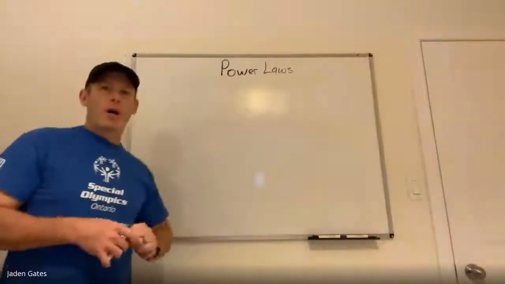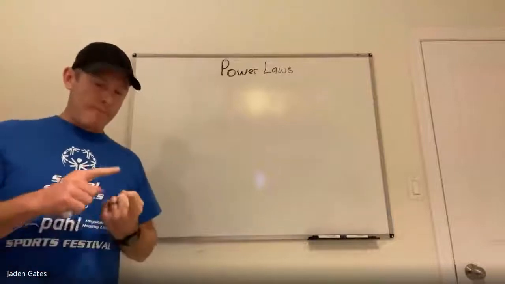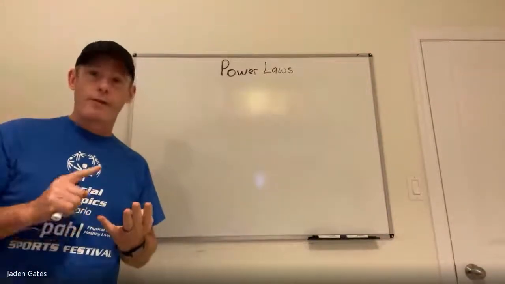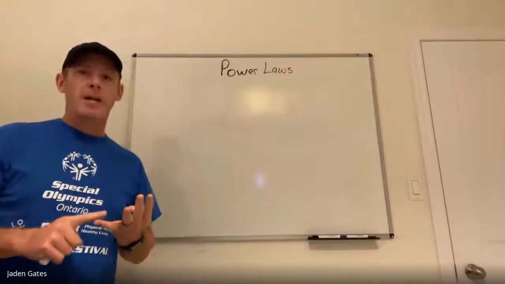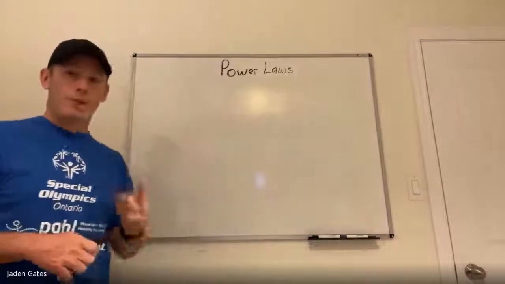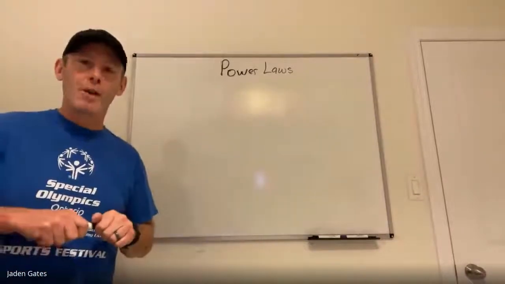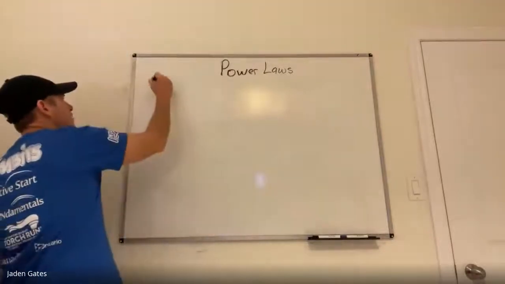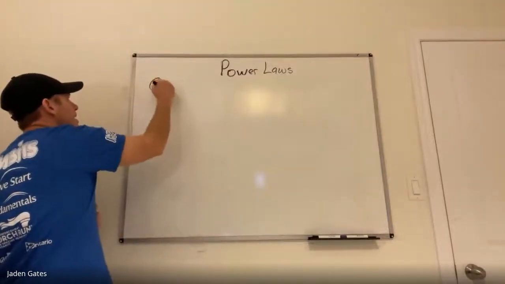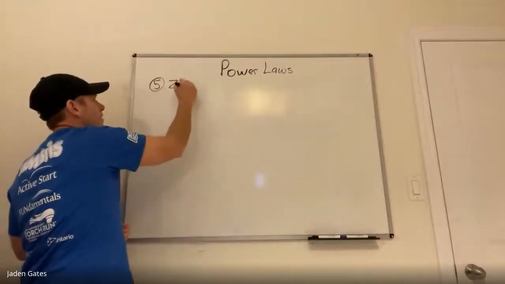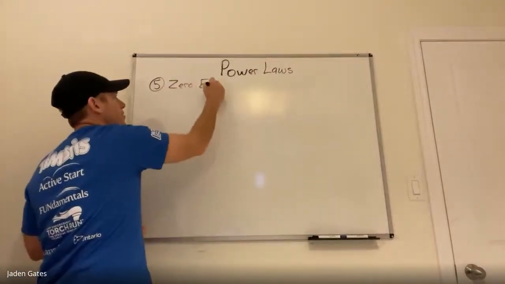All right, so we did 4 power rules: multiplying powers, dividing powers, power of a power, and then the 4th rule, the expanded power rule. Again, we may have to use those for the next 2 rules, except maybe only on the 6th one. The 5th one, like I said, is probably the easiest one of all of them, and that's where we look at zero exponents.